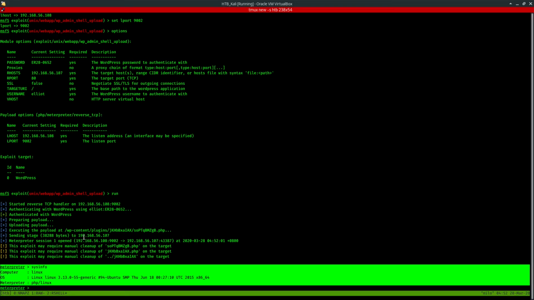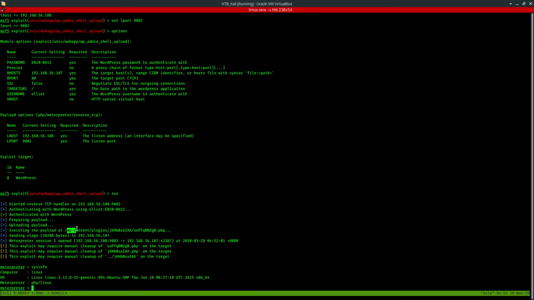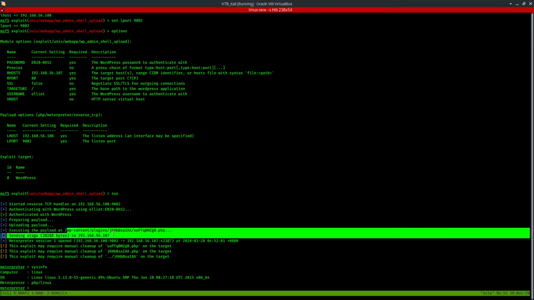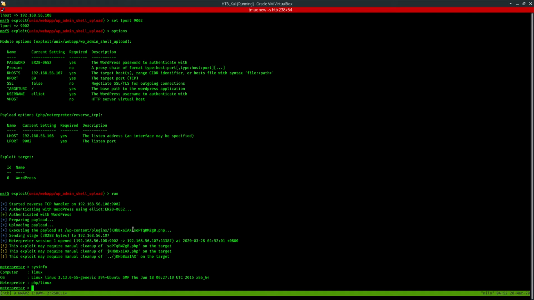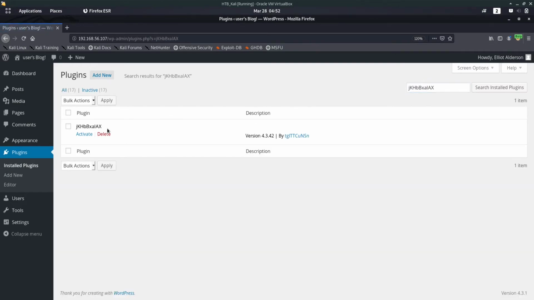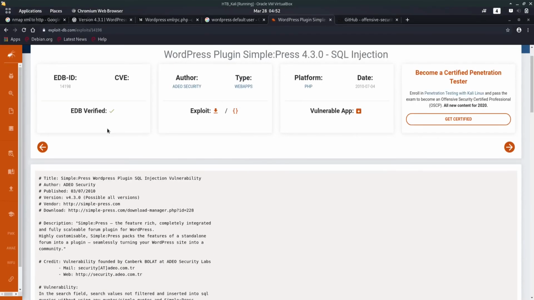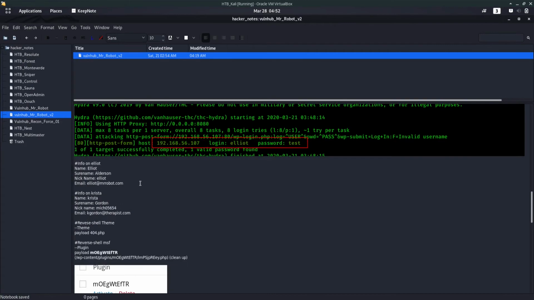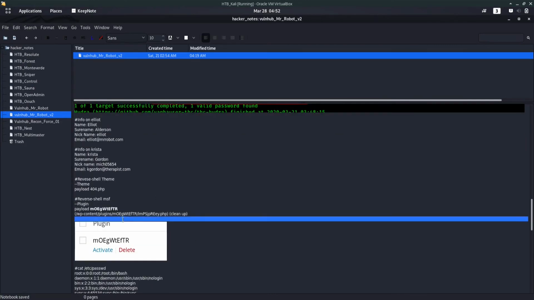And if you look here, wp-content, plugins, and then that. So theoretically, if we search for that here, we find that. So make a note of it.